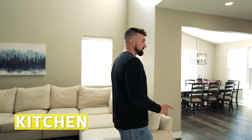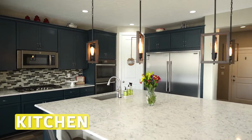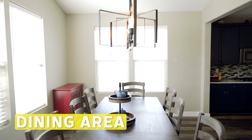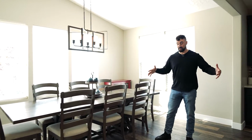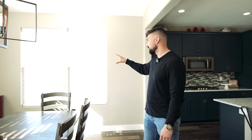What's really cool about this kitchen setup, as soon as you walk into the kitchen, obviously you see the massive island, you see all the additional seating, but what's really cool is not only do you have tons of seating at the island, but you have this whole section that can fit a pretty massive kitchen table. I mean, this easily fits 8 people, and honestly, you could probably even put a bigger table in here and fit 10 or 12 people. You've got the windows all around with the natural light coming in. You have direct access to the backyard right off the kitchen, so super convenient with a back patio right there.